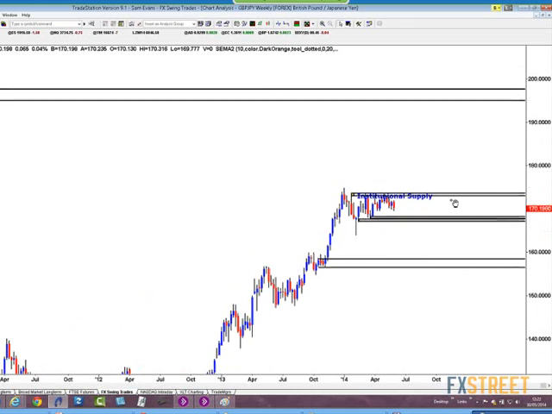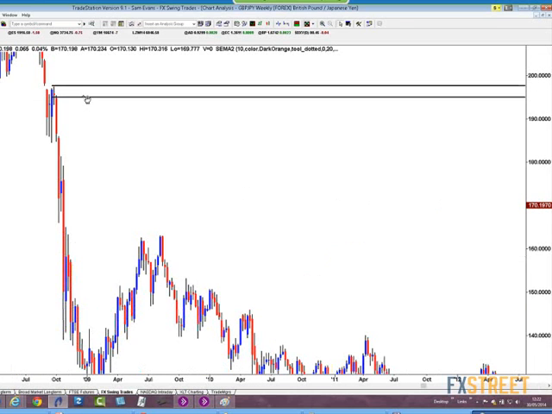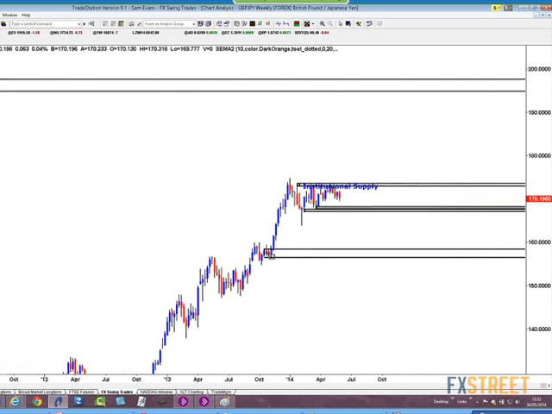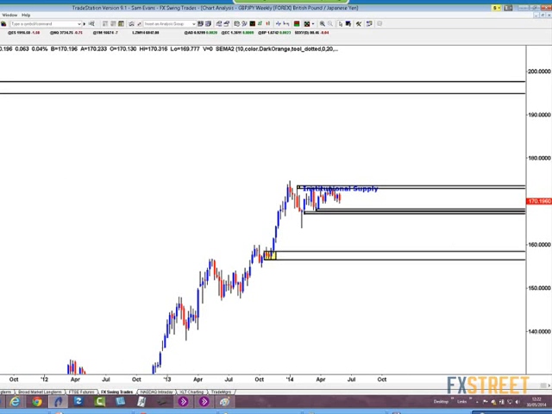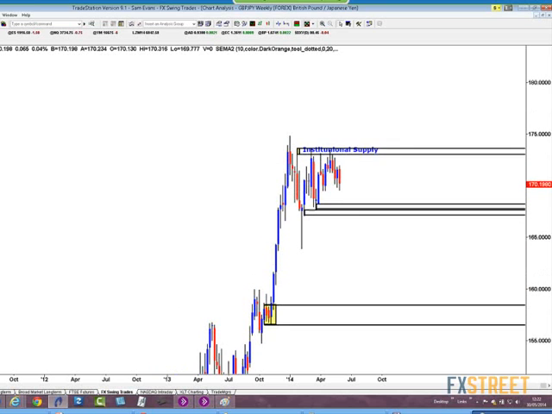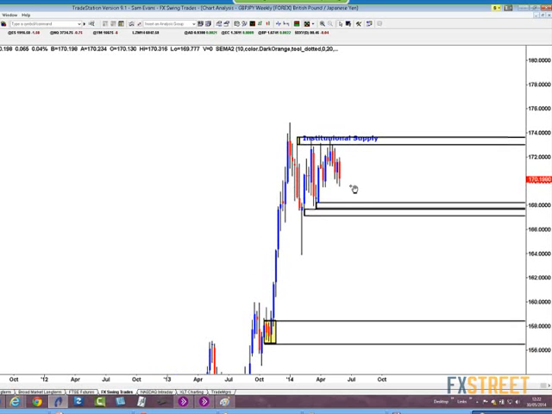For now, what the market is doing is making its mind up. What do I want to do? Am I going to be breaking out to make new highs? Or am I going to break out to make new lows? This is basically a stage 1 or a stage 3 accumulation or distribution phase with a high level of volatility as the market's making its mind up. Look at what the weekly chart is telling us, guys. The weekly chart is telling us there's indecision.